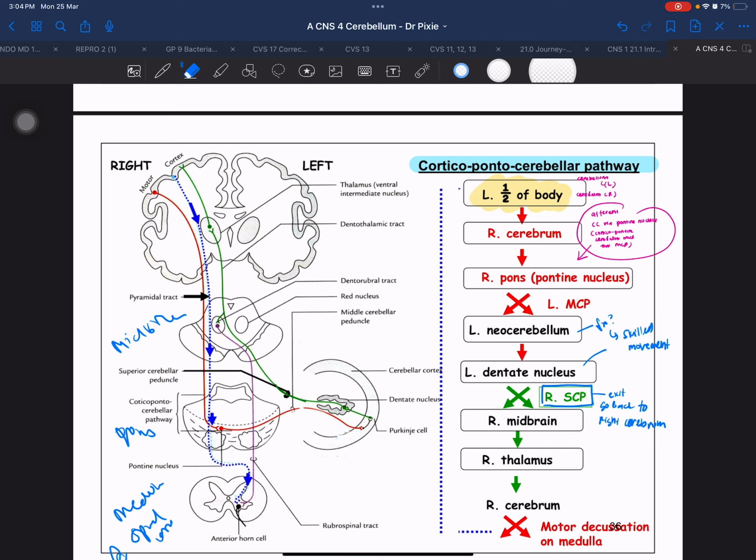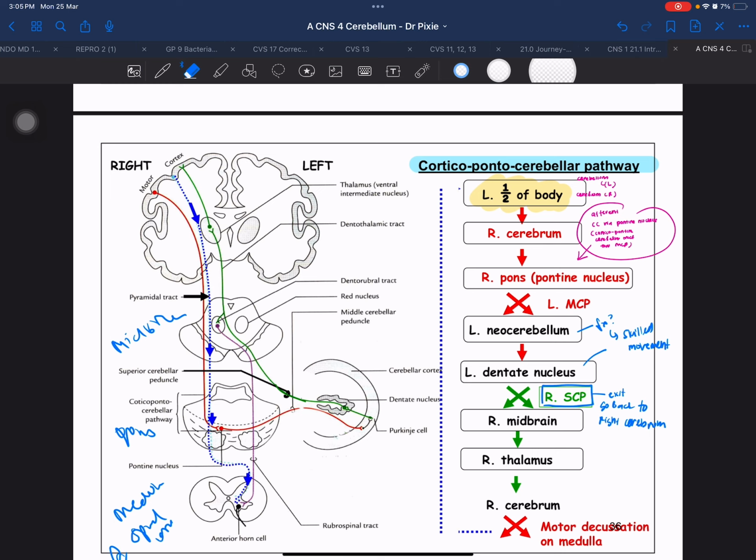Then you start to ask me, doctor, what do you mean by here? From the right side of the pons, you have to go to the left side. Why left? Because you want to move left finger. So you have to ask the left neocerebellum. From the left neocerebellum, it will project to the left side of the dentate nucleus, because dentate nucleus you have 4, but this is the one that is related to the function. After dia dapat consultation how to tap the button A, then it starts to exit.